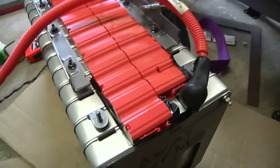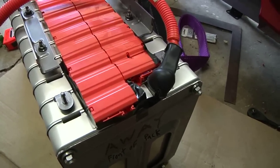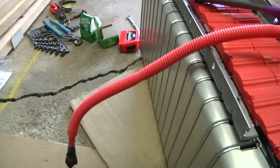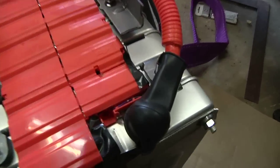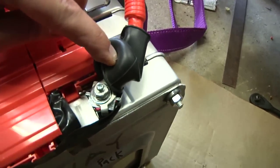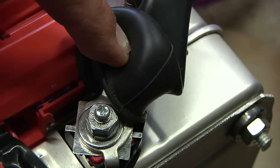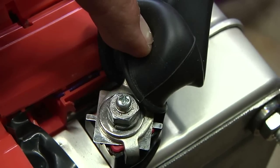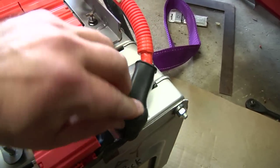One thing you don't want to do — it's about 150 volts between this end and the far end. If you stuck your finger between the two terminals of the same cell, that's only eight volts, nothing's going to happen. However, if you short a cord here to the far end, that's not good. So I do have all the electrical terminals covered up right now. I used that bolt from the original NIM battery pack, so I've got that little screw — that's where the voltmeter portion of the cycle analyst is going to connect. The rubber boot covers that up pretty nicely.